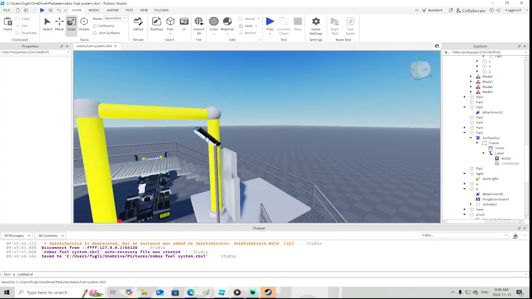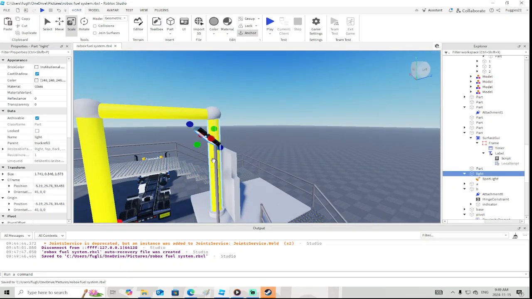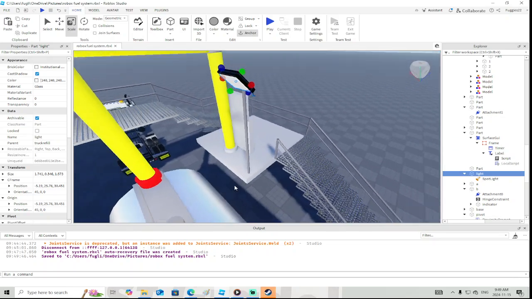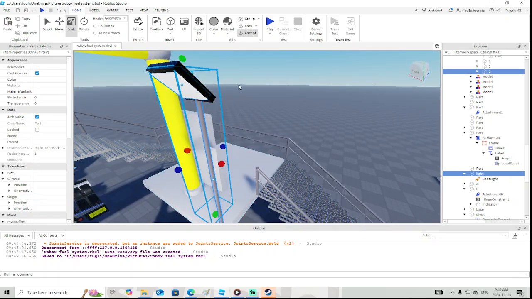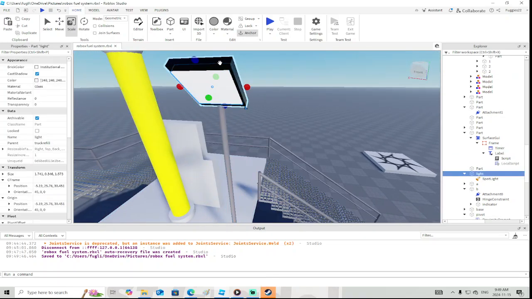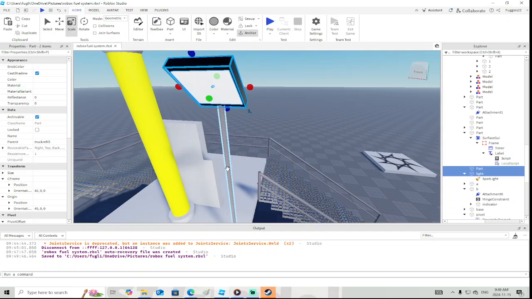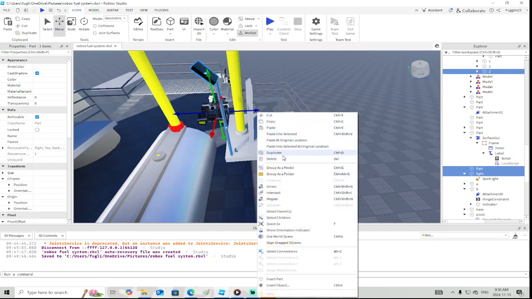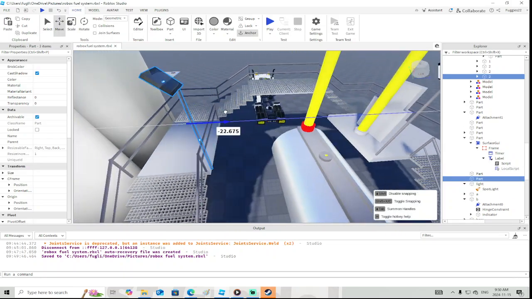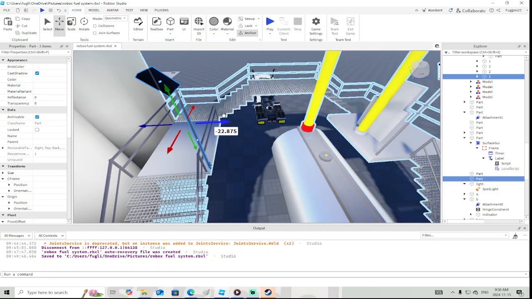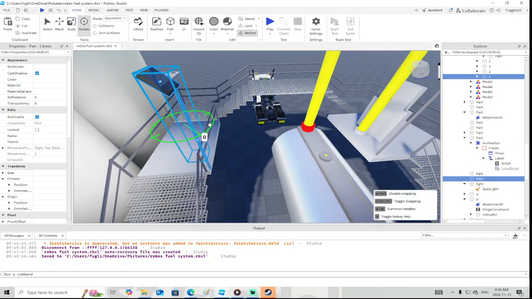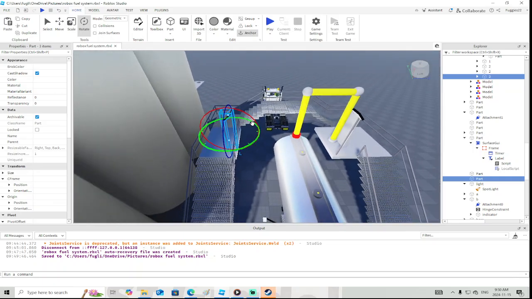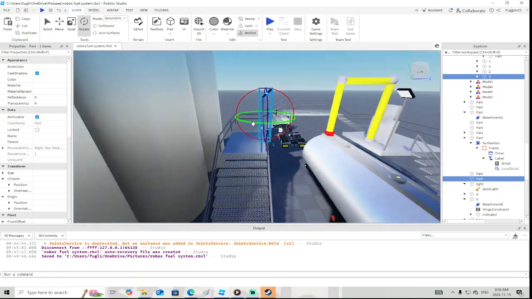And then probably what I would do is, no, let's do this first. There we go. And we can duplicate that, right? Right here. We can do something like that.